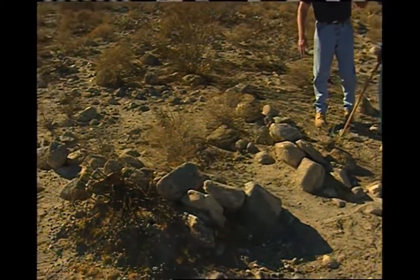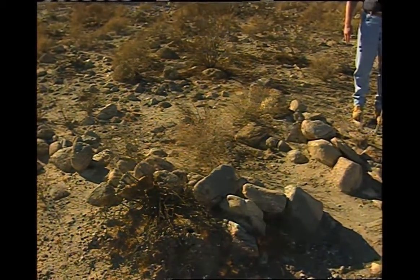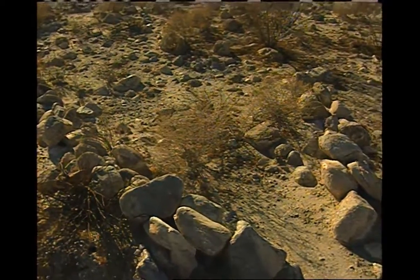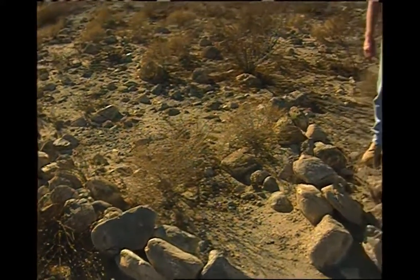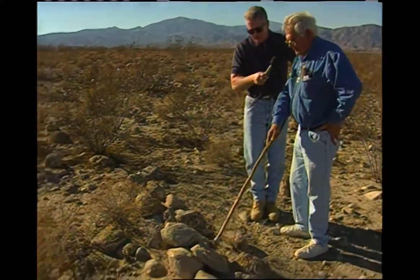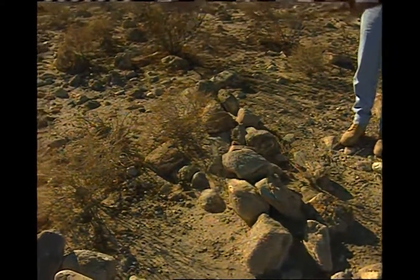Oh, they would take boulders, and you see there are plenty around to pick from. Instead of just willy-nilly picking up a boulder, bringing it in, putting it in place, and then going to get another one, they would stockpile until they had a mound of boulders, and then select them, and they would make the traps in the shape of a V. Show us how this works. Well, here's the short arm on the north side, and the very long arm on the south.